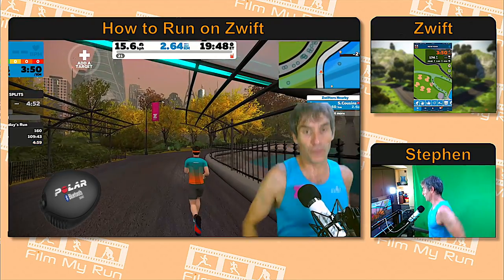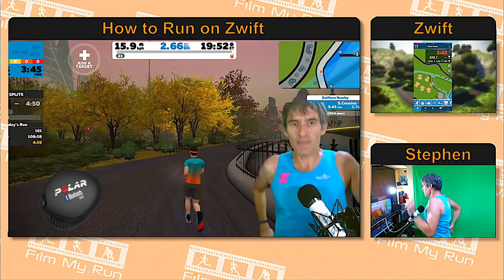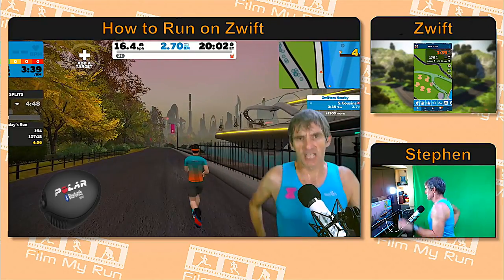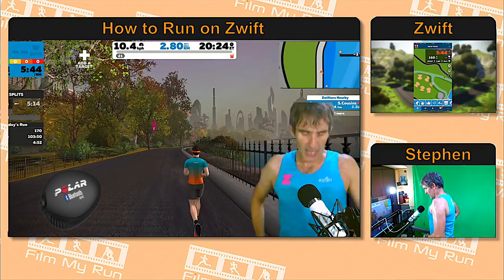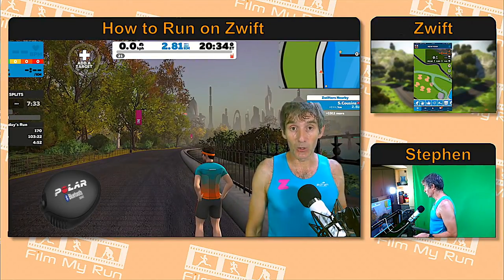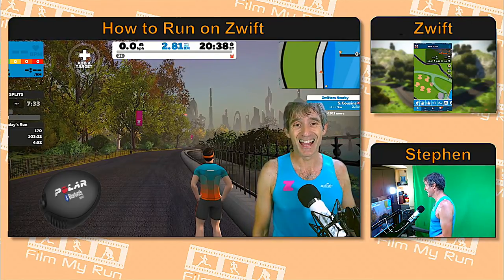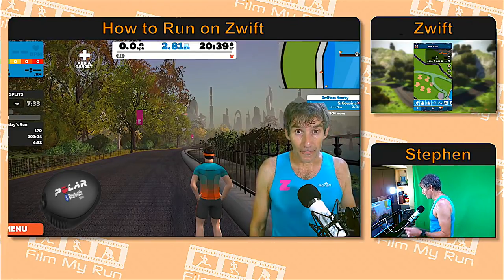15.3, 15.4, 15.6, 15.7, 15.8, 16 maybe. But it's still too slow. 16.4, look. So that's the Stryd sensor, the Polar Stryd sensor, the same as the Milestone. Too fast at the slow speeds, pretty much bang on at the calibrated speed, too slow at the fast speeds.